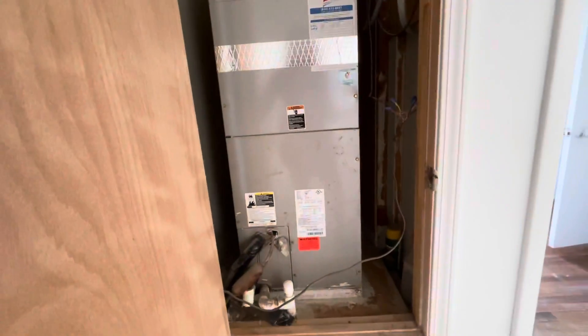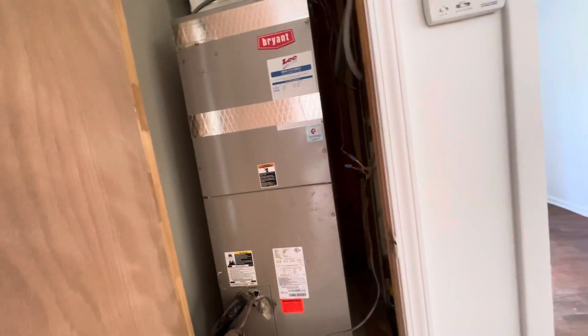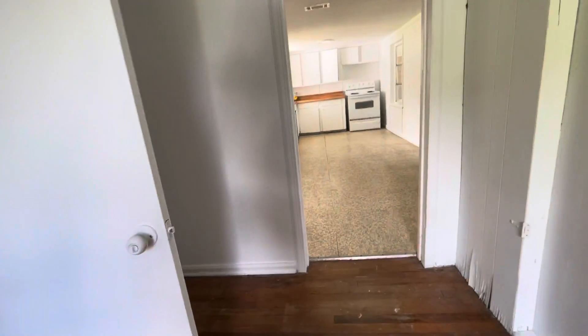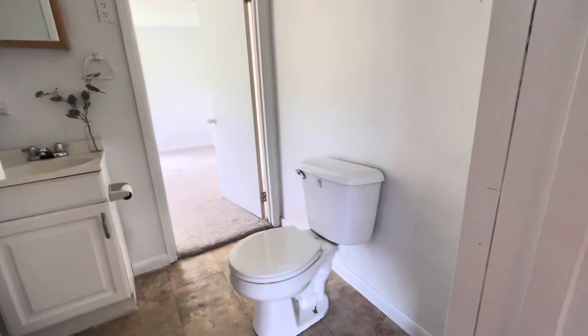Here is your HVAC closet — looks like that was possibly put in in 2015 or 2013. You have original wood floors. We are going up a little bit right here, so you might have a couple of piers underneath that need to be adjusted. There is definitely a significant slope there.